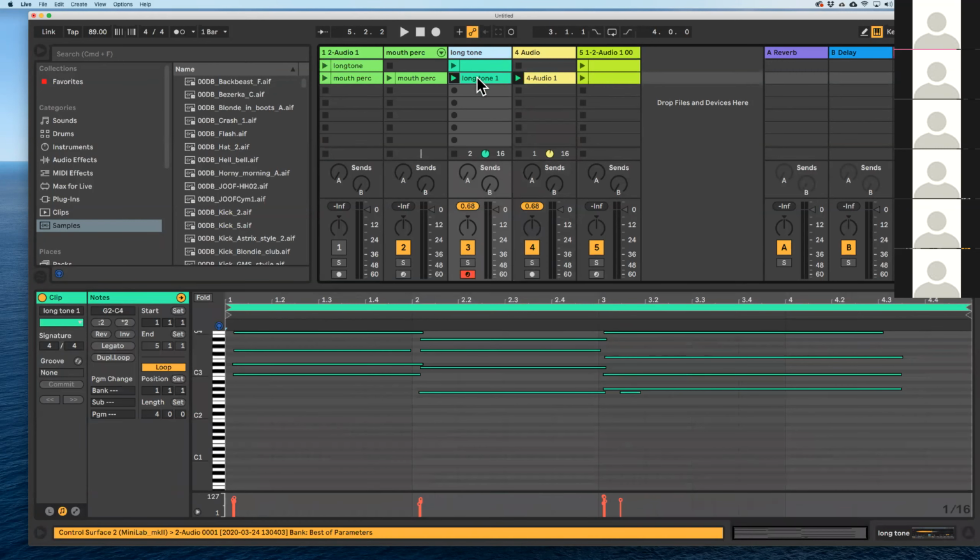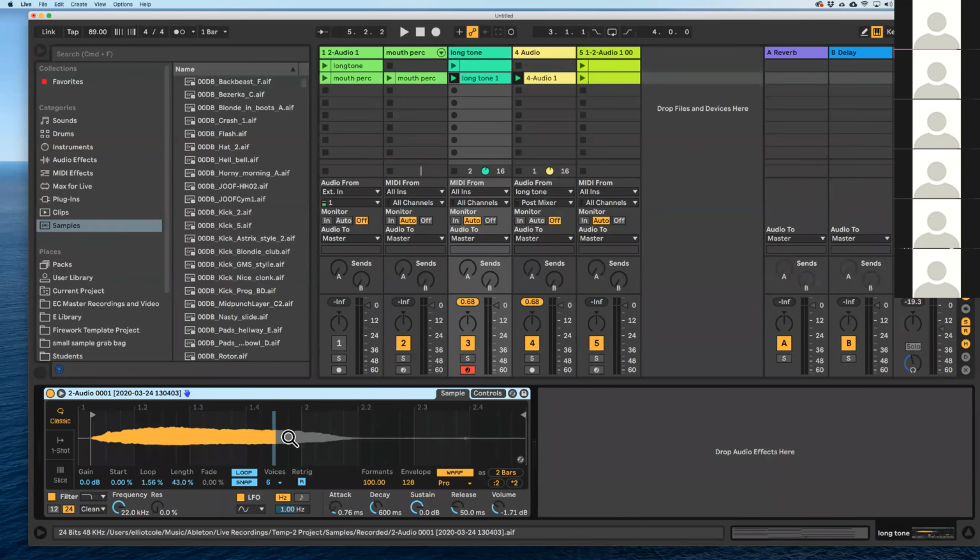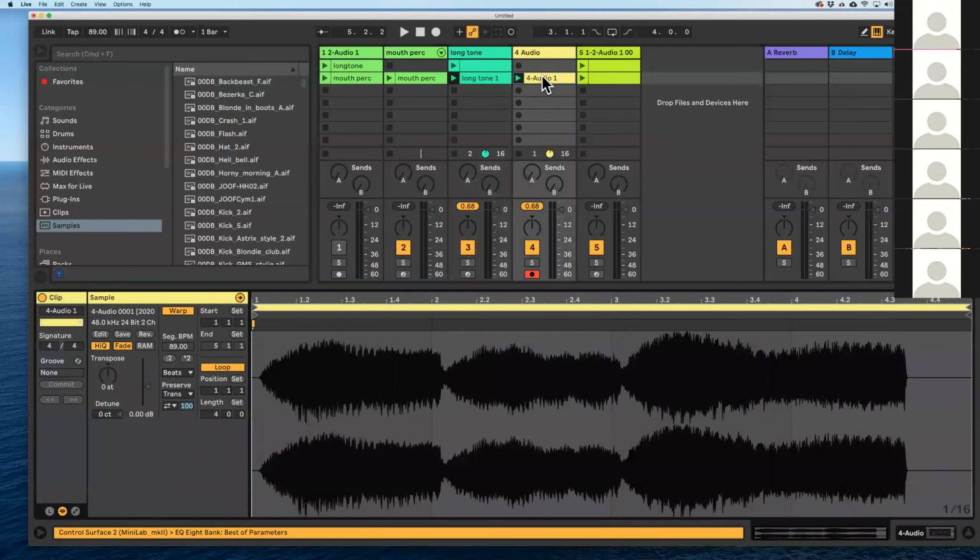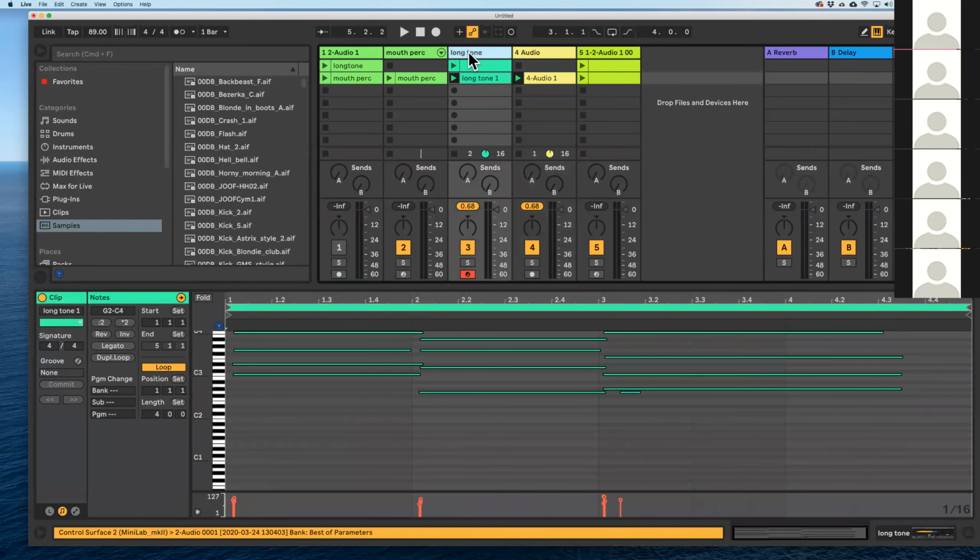So the way I frequently work is to do a pass with whatever my instruments are, and just record a whole bunch of material and then go back and collage. And then you're not making a different MIDI track with a different instrument for every single layer that you want to have.